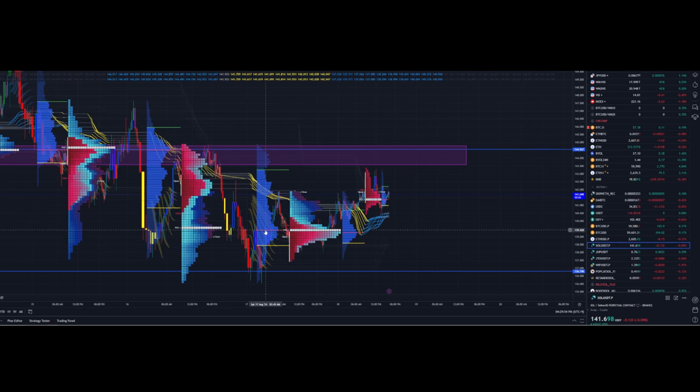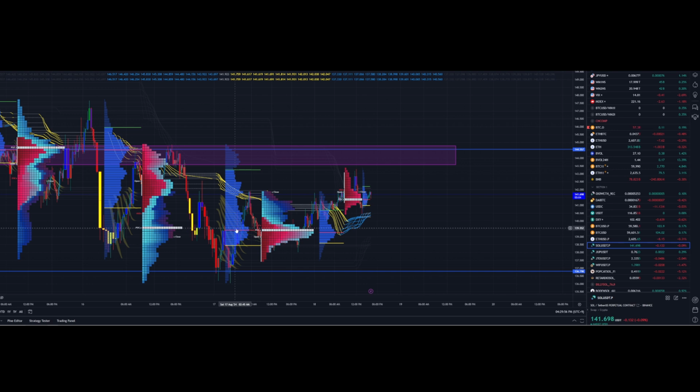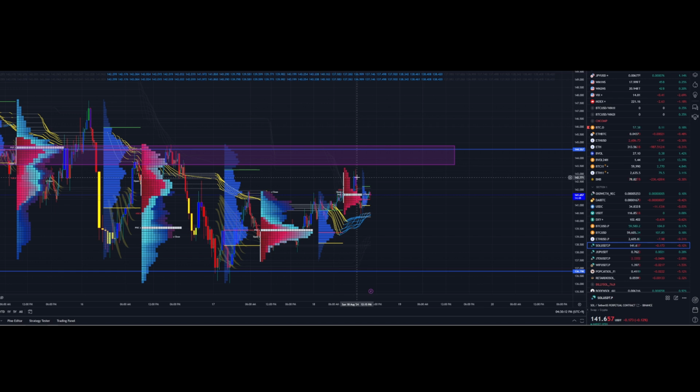This was a gift, man. This was 2 POCs that created a clear bottom down here at 139. I know it's not a lot of volume, but regardless, if you're taking a scalp here, and you got up to 142, it's a good trade.